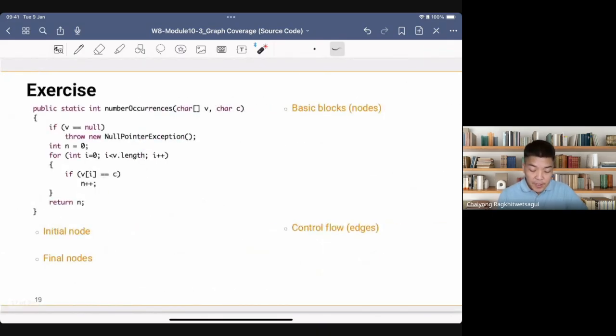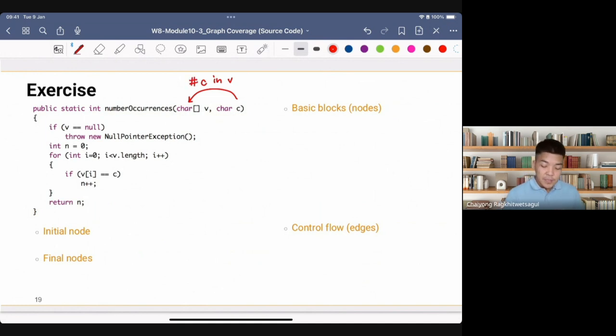So if you have this code, you have a method called number occurrences. You receive an array of V and you have another character C. The goal of this method is to count the number of C in V. How many C occur in V?